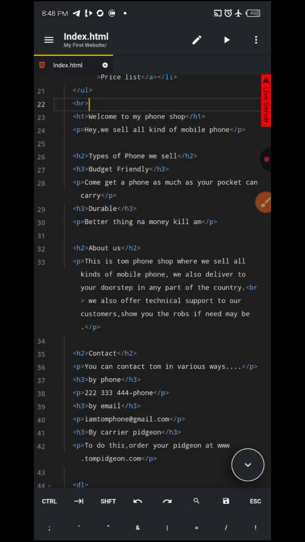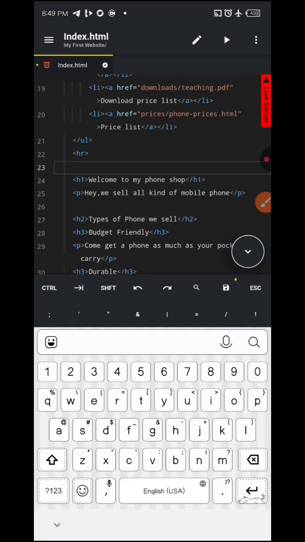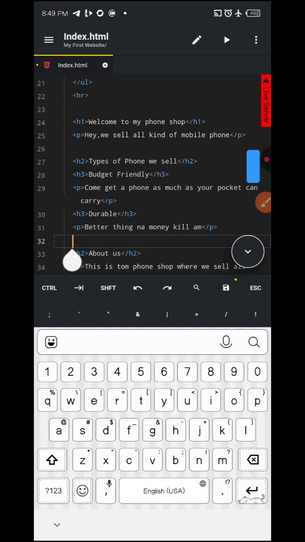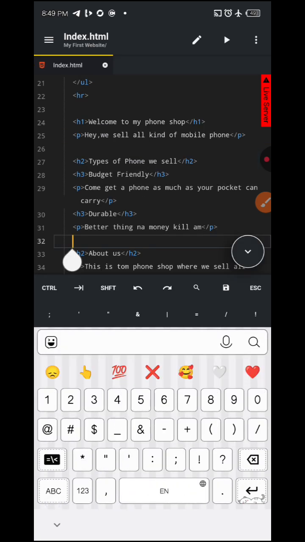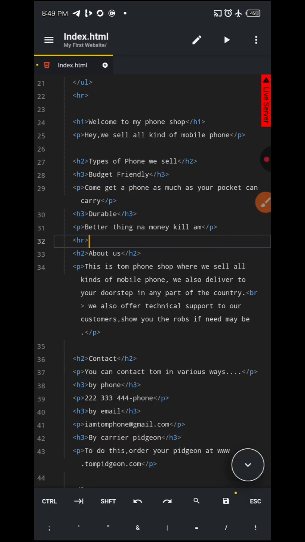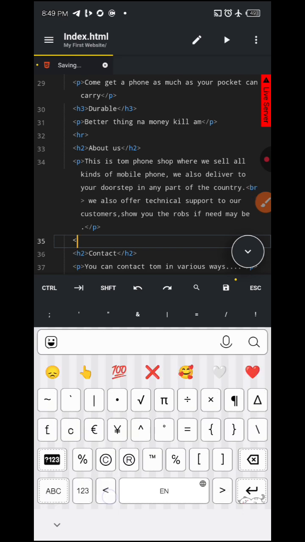I will introduce another HR here, and I'll introduce another one here, HR.